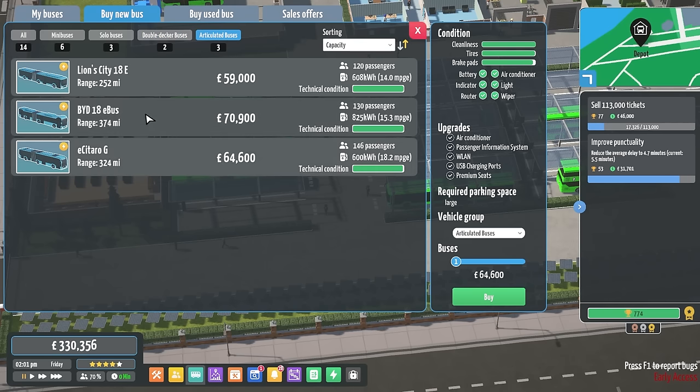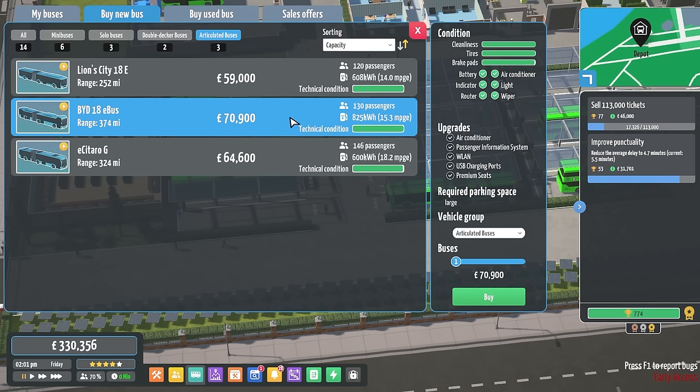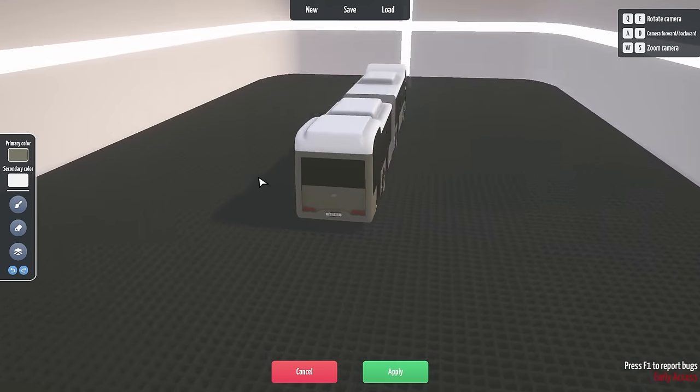So it's a tough one, isn't it? Do you go down the route of buying articulateds for the higher capacity, but less seating options? Which really surprises me. I'm not sure which route to go down, but if I was to go and get more articulated, I'll go for the BYD ones, just because of the more seating capacity. Again, not as much seating as the Electroliners, but it's not far off. So what I'm going to do is buy a total of 4 of these.